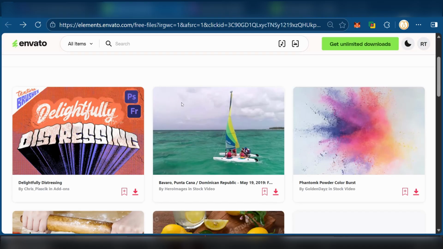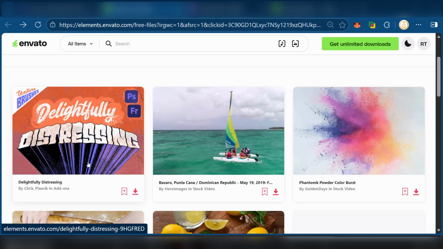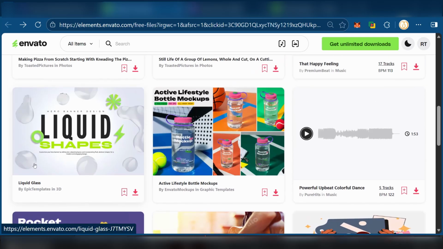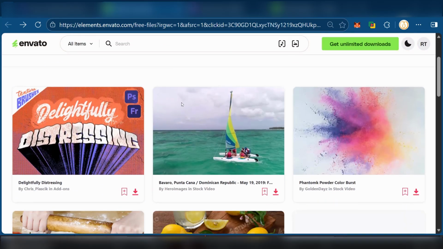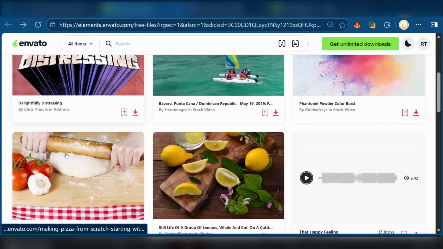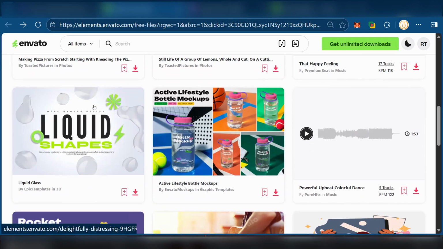So every month Envato picks 12 files that are available to download for free per month. We'll be providing the link to that so you can check monthly and see what's available for use. Usually you can expect to see a couple of video templates for free. So once you follow the link which we'll be providing for this, you get to this page.